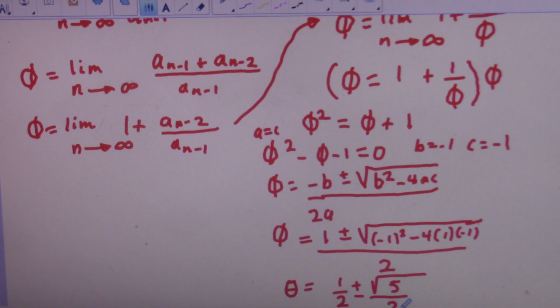over 2. And we know that we have to have a successive term to get to the next successive term. Drew the wrong Greek letter there. We need to go ahead and make that positive. So what this means is that we can get rid of the negative here. And so that's going to be equal to 1 plus square root of 5 over 2. Now we're going to put that in a calculator, see what we get.